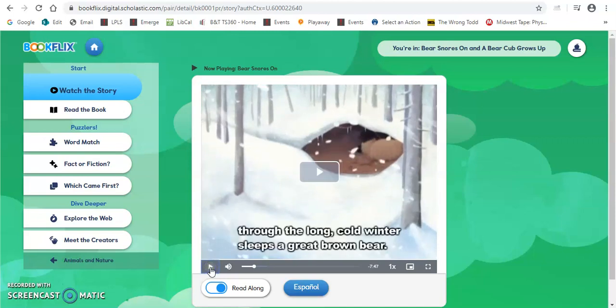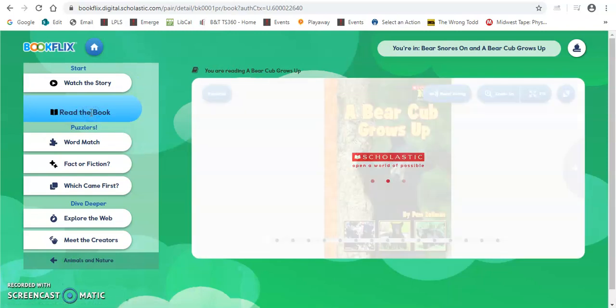So again, it has the read aloud feature that's going to highlight each word as it's being read aloud to your child. When you're done with the video, or if you want to exit it, I'm just going to go over here and switch over now to the read the book, which is our nonfiction.